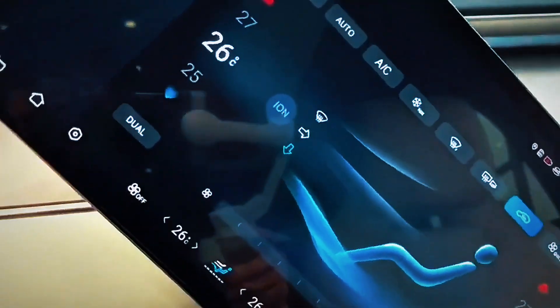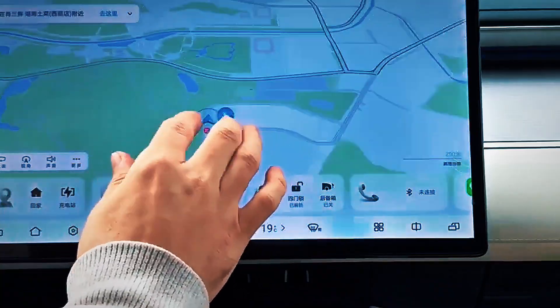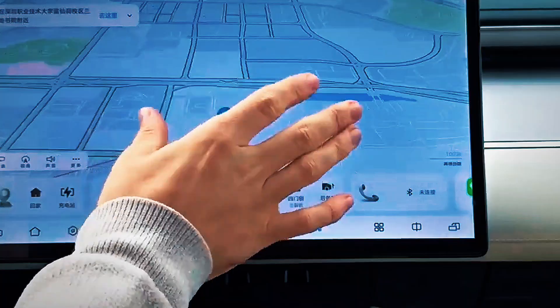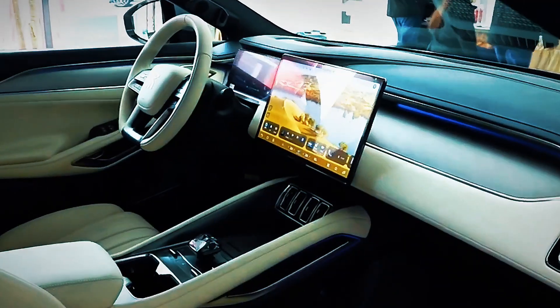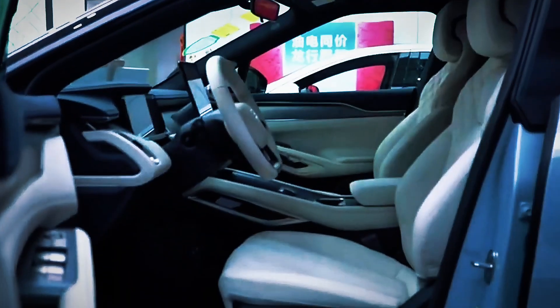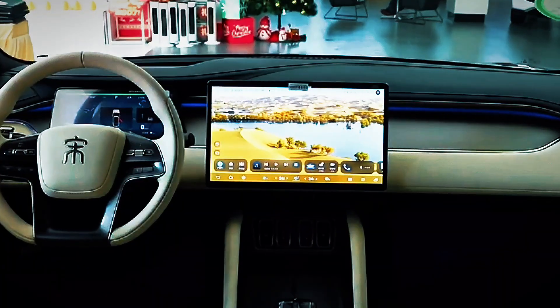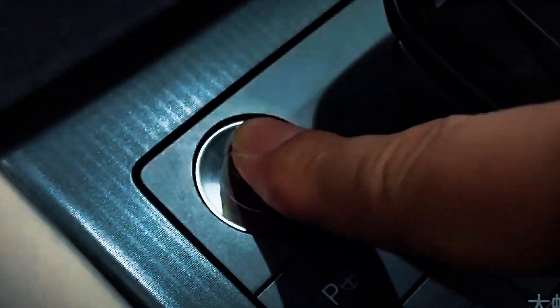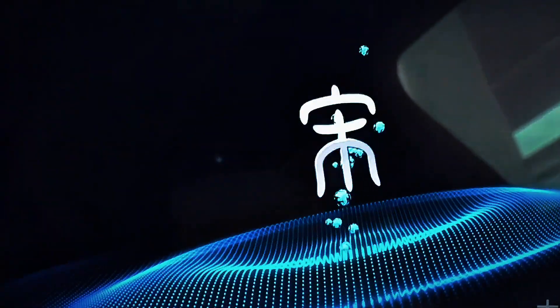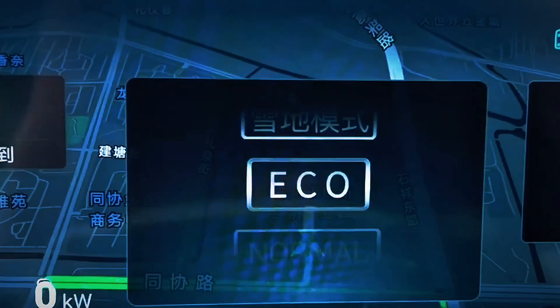BYD is rolling out the Song L to Europe, South America, Southeast Asia, and even parts of the Middle East. In Europe, the Song L is expected to undercut almost every competitor while offering better specs. In Brazil and India, it could single-handedly accelerate EV adoption. In Australia, it's already shaking up the SUV segment. Meanwhile, Tesla's market share is slipping. With local subsidies and BYD's vertical integration, the Song L will arrive in international markets at unbeatable prices, with fewer supply chain issues than its Western competitors. BYD is not trying to be the next Tesla — it's trying to replace it.